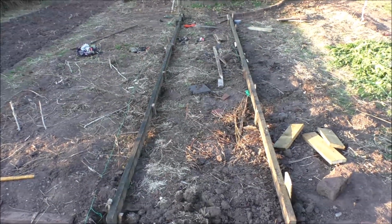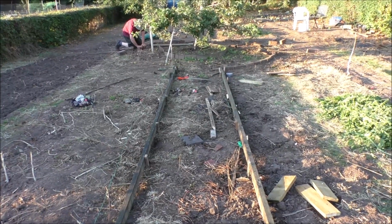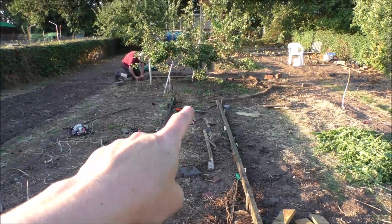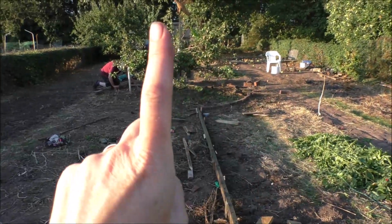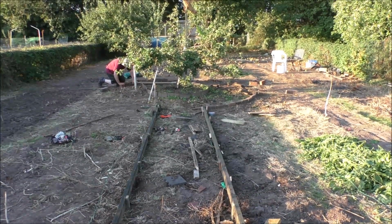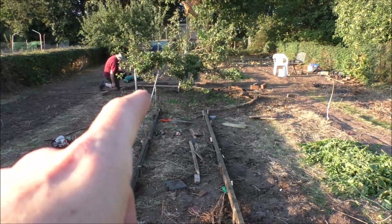We've been waiting to rotivate the soil, but even after a few days of rain, it's still not soft enough. So we've managed to break up the surface enough to get some paths in. We are going to have a path up, and then at the top we'll have a path that way, and then one on the other side of the tree, leading up to the wild area. And if you look very closely, you can see on the russet tree that we've had so many apples, we've had to prop it up.